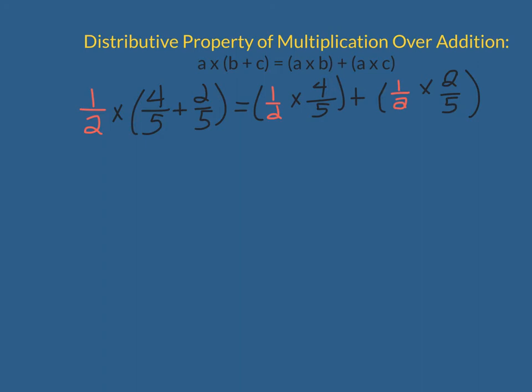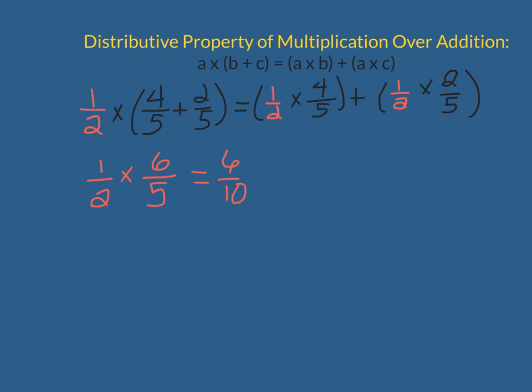So that as an example with numbers would be 1/2 times (4/5 plus 2/5) equals 1/2 times 4/5 plus 1/2 times 2/5. So let's take a look at that as we work it out. We would multiply this 1/2 by each of those. First we would add up 4/5 plus 2/5. So we still have the 1/2 times 4/5 plus 2/5 is 6/5, equals 6/10. So now on this side we have 6/10.